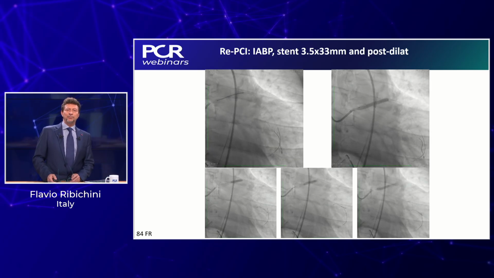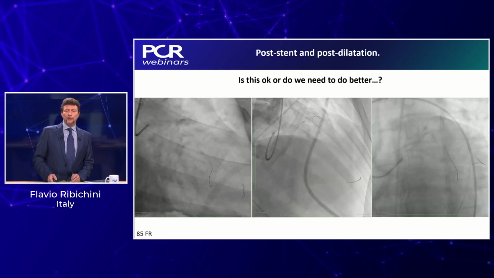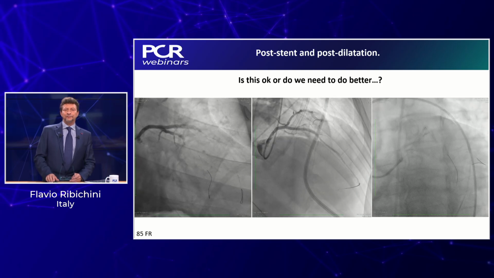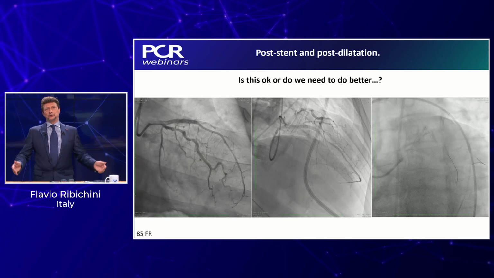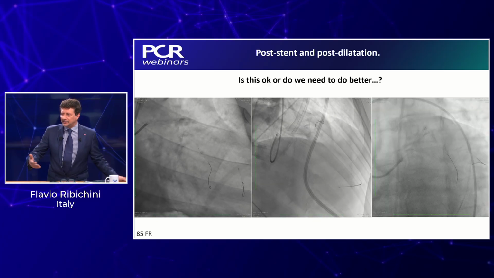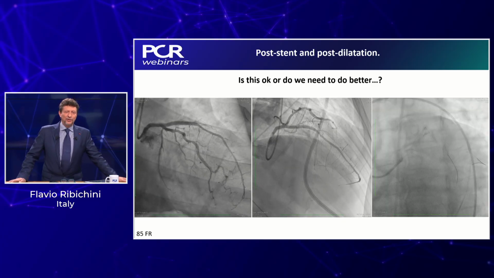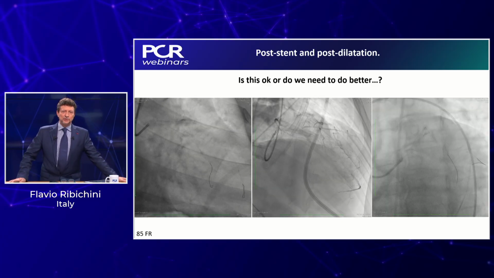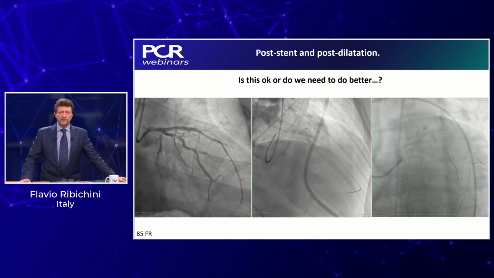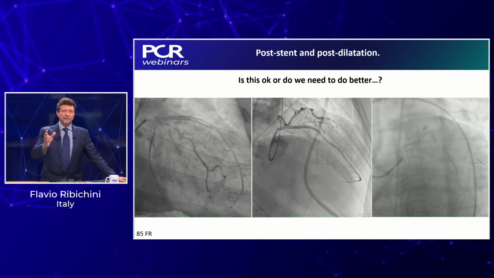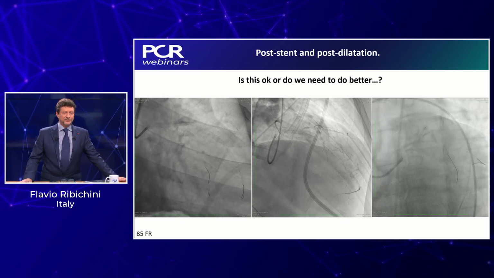He implanted a 3.5 by 33 millimeter long stent, post-dilated, no problem with the flow. There is no known reflow after the dilatation. And now the question is, does it look better? Of course it looks better. Now it's not stent-like, it's stented PCI. The flow is the same. There is no change in the electrocardiogram. But of course, the image looks better. Probably the diagonal has suffered a little bit.